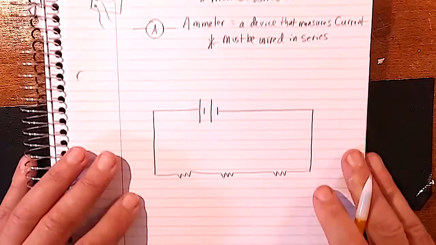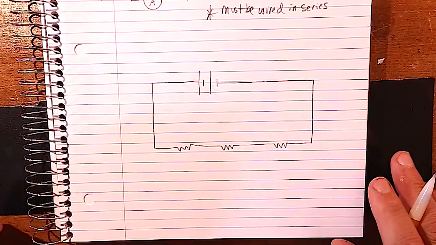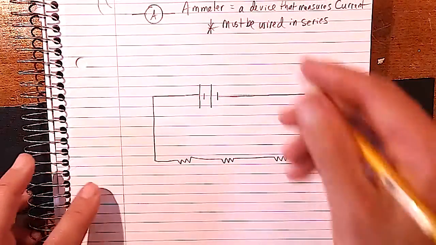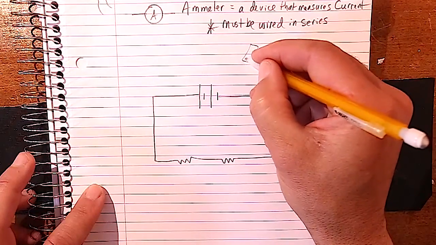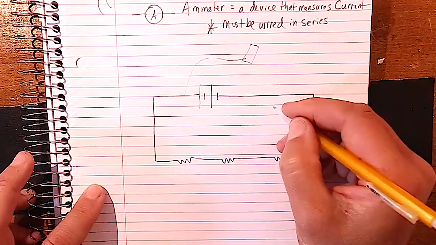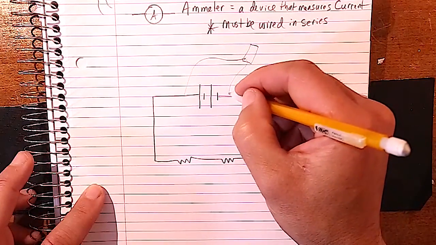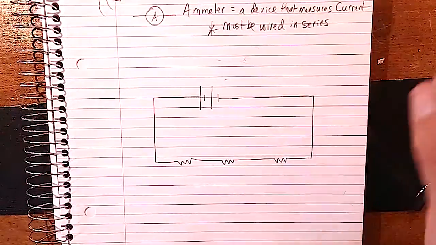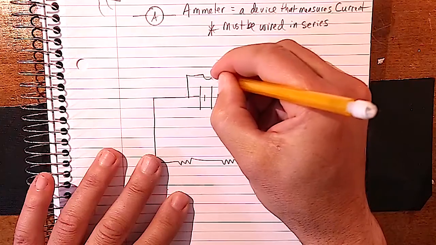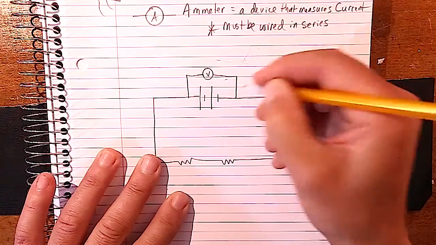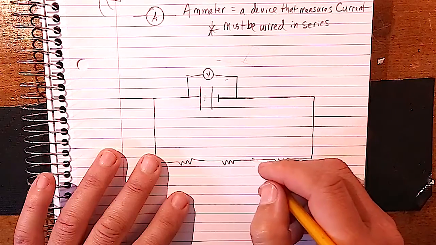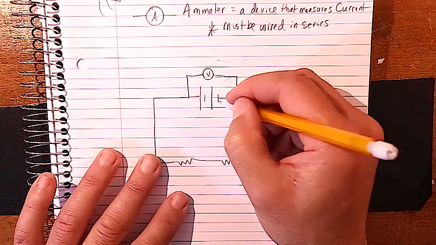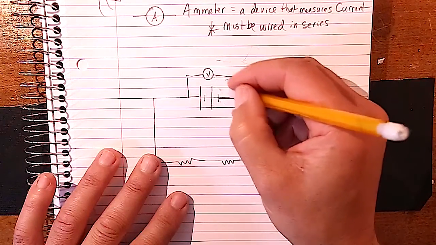So let's go ahead and look at some practical ways that we would actually wire this. The actual true way that you would do this, if you had your voltmeter, is you would connect one of the leads to one side of the battery and one to the other side. But we're not going to do that. We're going to do a circuit diagram. So what that looks like is you take a wire, you draw it around, put in your V, and do that. Now, what's this voltmeter going to read? Well, it's going to read the battery. And what is the battery? The battery is the total. So this voltmeter would read the total.